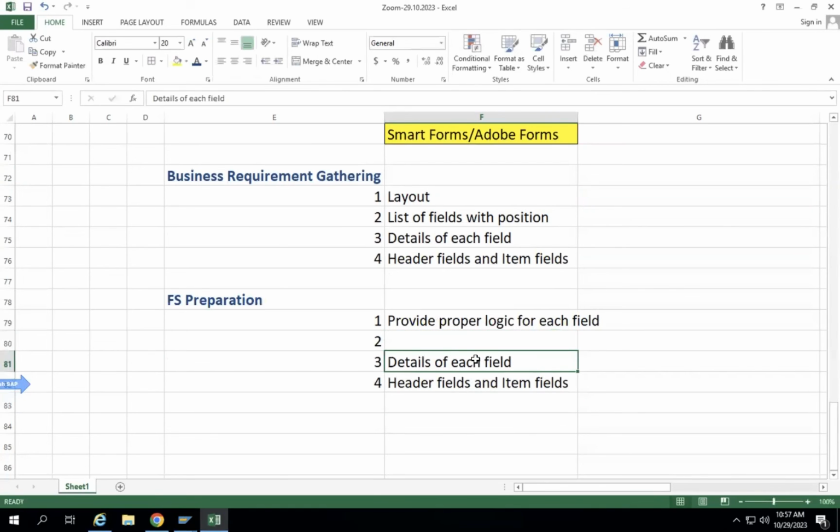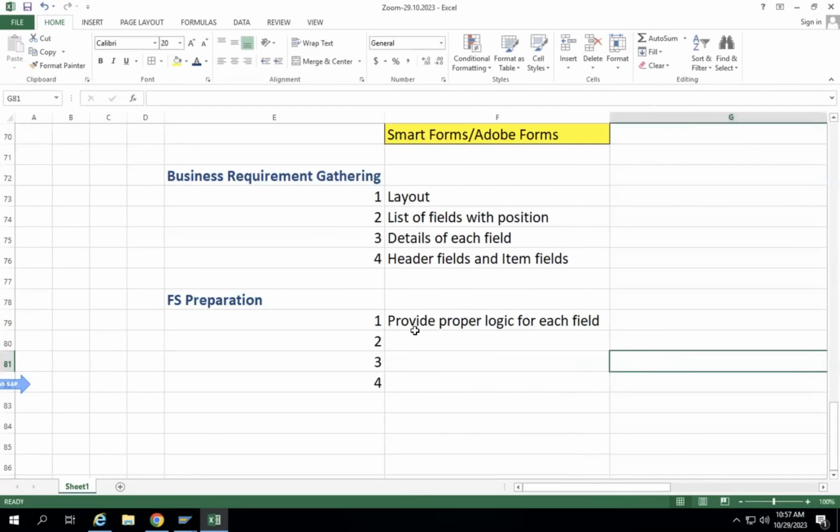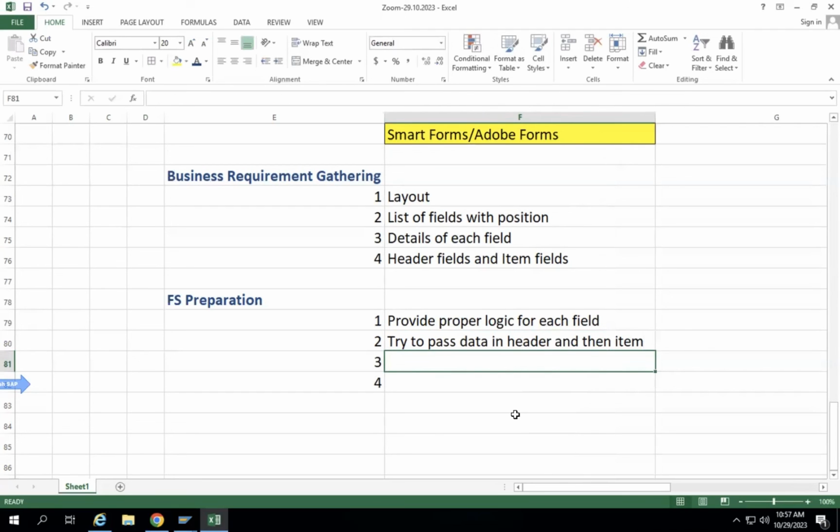When you are getting data from the tables, always try to pass data in header and then item. In every case it may not be possible, but in most cases, try to pass data in header first and then item.